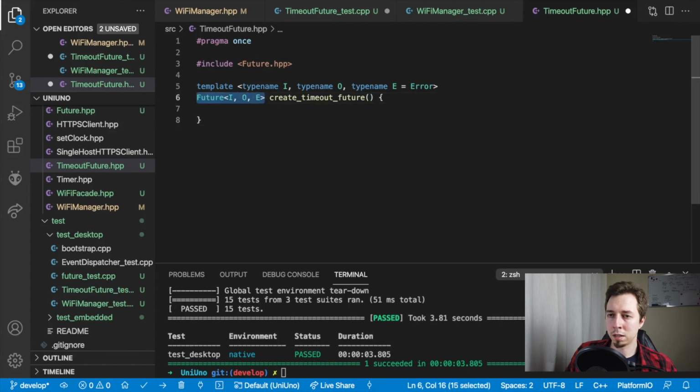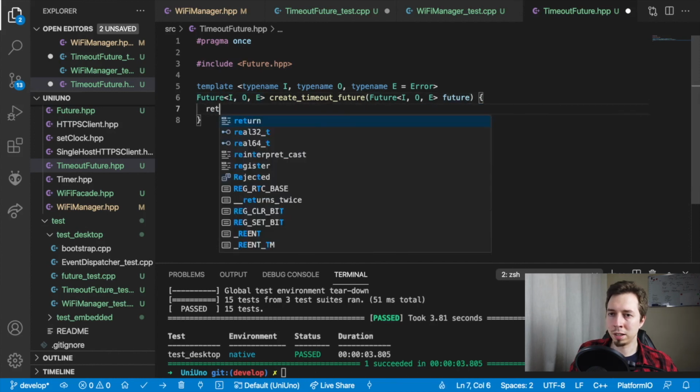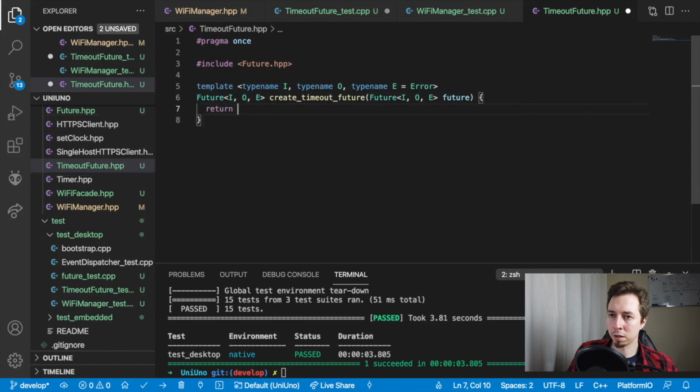Okay, create a timeout future, and that takes the same type of future, and what it does, it returns a new future, a completely new future, but with a future in here. Okay, that's probably gonna need some specializations.